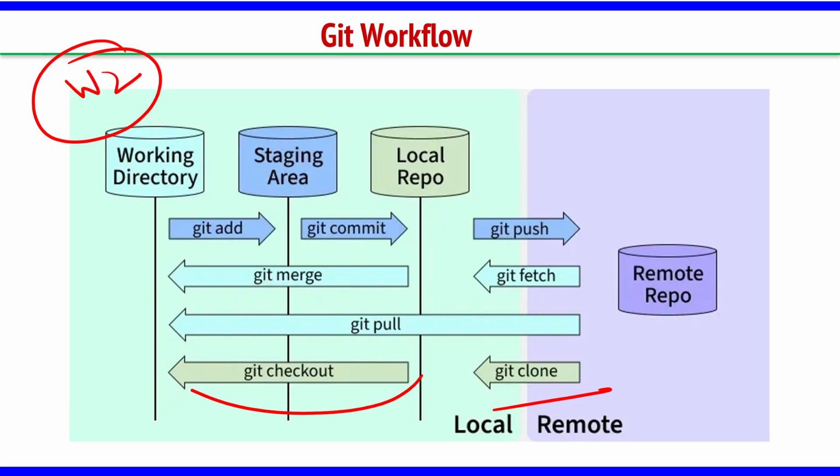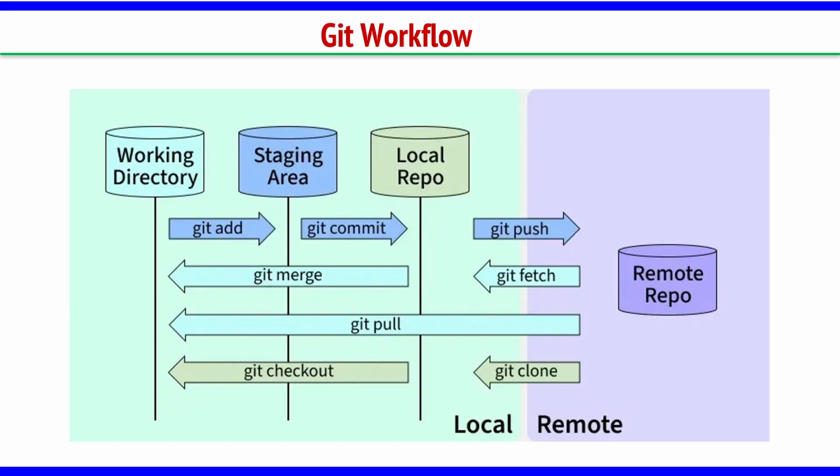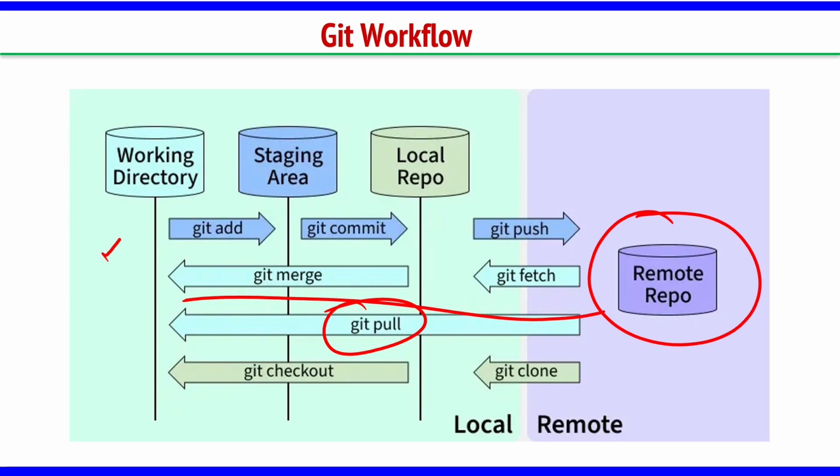From here you can do checkout and make whatever changes you want to do. Or you can also do git pull. Git pull means whatever is updated here can be directly brought back to your working directory where you can play, right? So this is the basic workflow of Git.